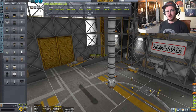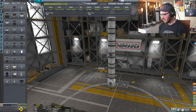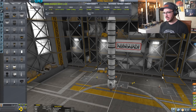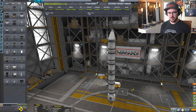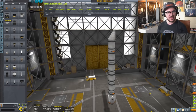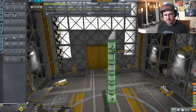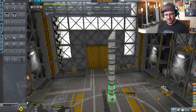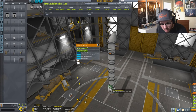Okay, so here's what we're going to do first, just to see if this thing even works. We're going to do this. I'm just going to call this Buran Side Booster. This is going to be a really rough testing phase. We're going to do some of these guys too. Ooh, that's going to look ugly, huh? I need to stop talking. Or talk 10 times more.